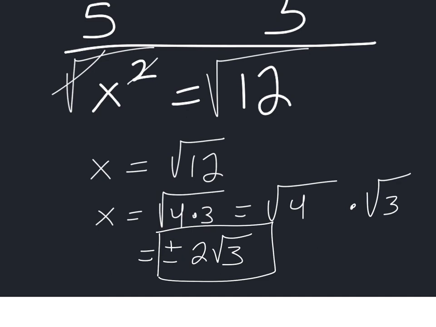And normally, remember from when we solved these with factoring, you're going to get two answers when you're solving these type of quadratic equations. And we have two answers here. One of our answers is positive 2 square root of 3, and the other answer is negative 2 square root of 3. Or you could just leave it as plus or minus 2 times the square root of 3.